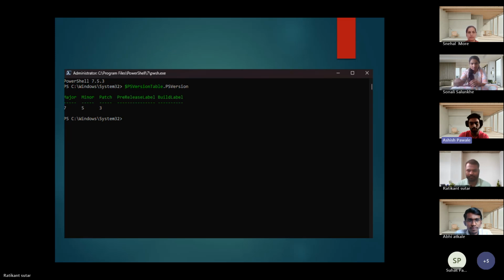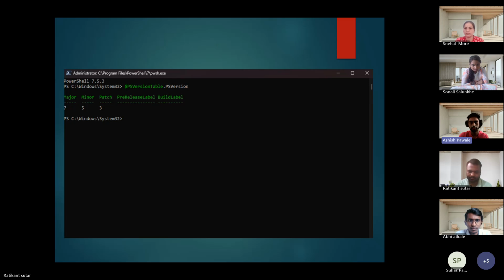You can check the installed version by entering the command $PSVersionTable.PSVersion. This command helps the user identify whether they are using Windows PowerShell or the new PowerShell 7.